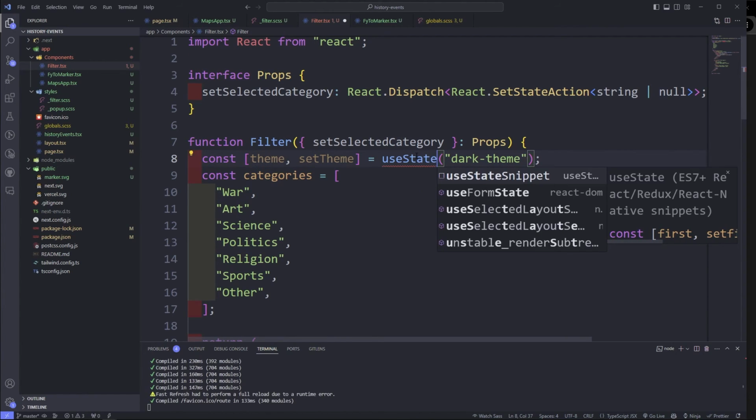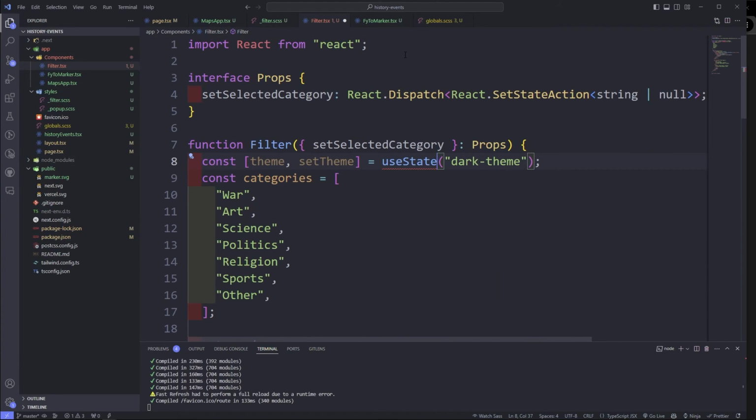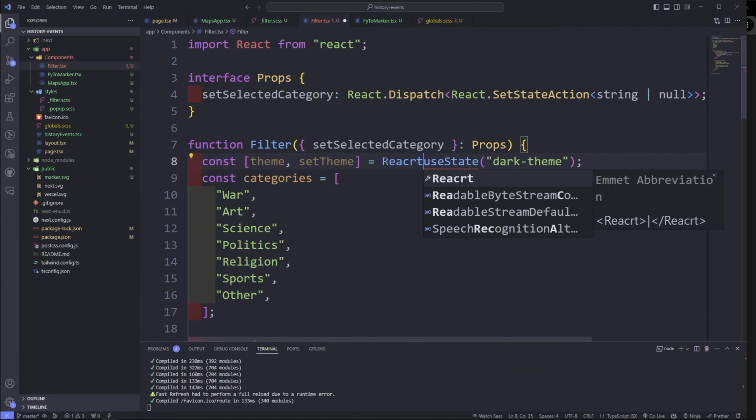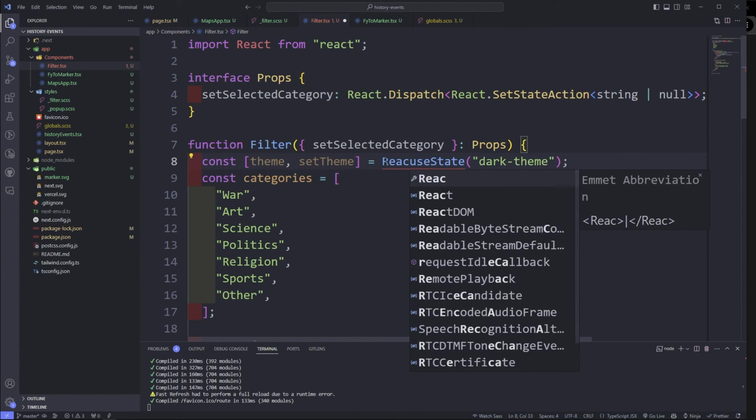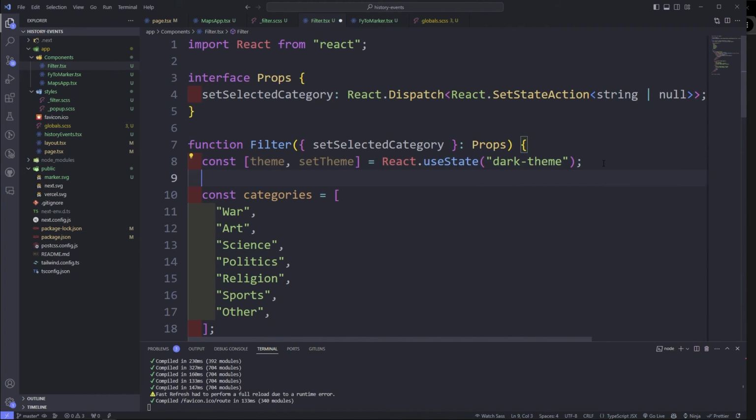Use state. Where is it? Okay, let's just do like this. React.useState. So well, with the theme state. Okay, and we're going to create a change theme here.